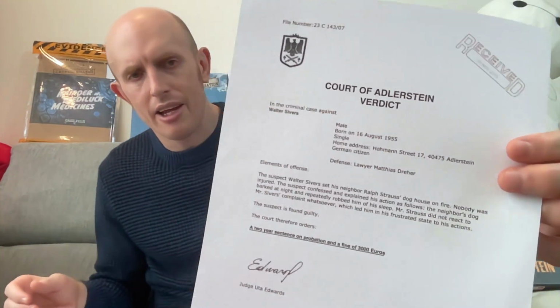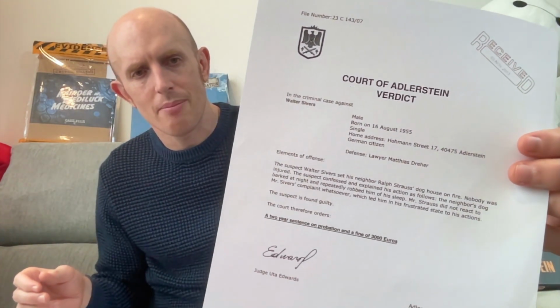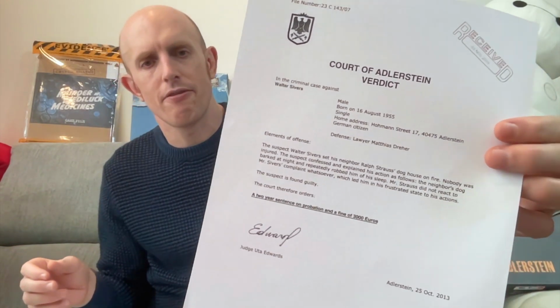A lesser game would stop there, that we've got a motive and we've got some evidence of there being an issue. Fire in Adlerstein goes a step further. We also get a court document about a court case that took place 4 years earlier, and it is mentioned that Walter Ciphers set his neighbor's dog's house on fire because he didn't like the dog barking at night.